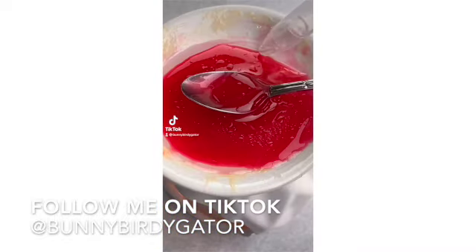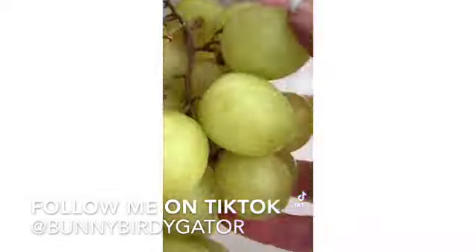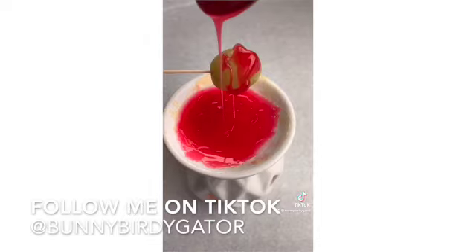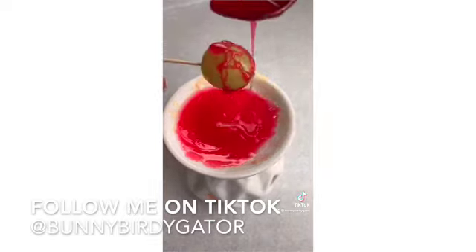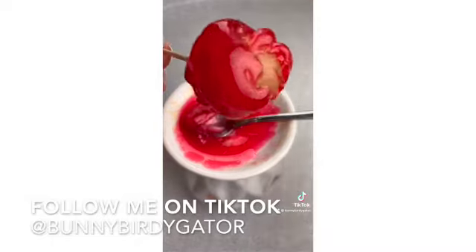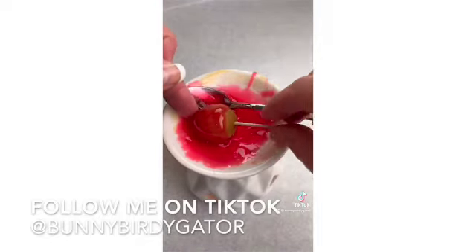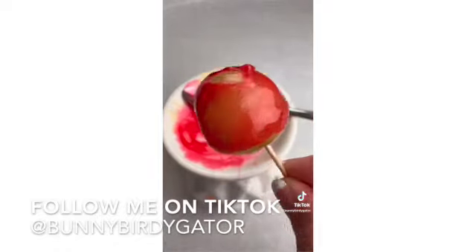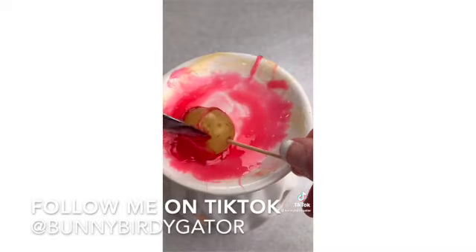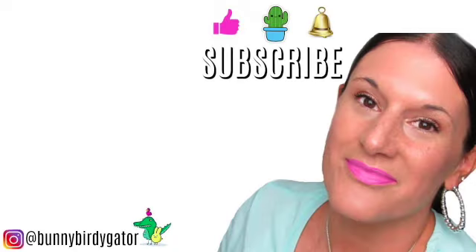I'm back with another addition to my little wax melt burner series. Today we are melting grandma candies in a $1 wax melt burner. Getting some clean, dry grapes — I was extracting a clear oil, which was just leftover coconut oil from my previous TikTok. But these are just $1 candies from Dollar Tree. This is the strawberry — it melted easily, it applied easily, the drizzle method worked, the rolling method worked. These don't taste as strong and flavorful as Jolly Ranchers, but grandma candy is definitely a favorite, and it made for the most pretty little dessert.